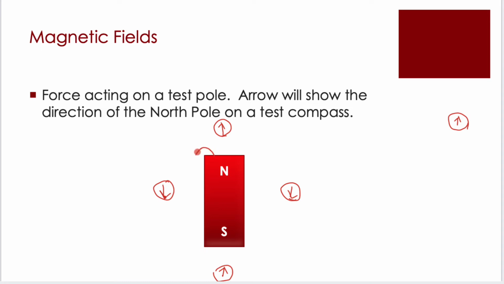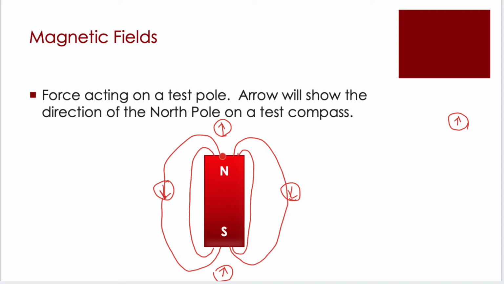Now these magnetic field lines, if I start to join them together, these are still showing us the direction a compass would be placed. I have some symmetry on both sides. Notice how all of these magnetic field lines, or field lines in general, have to start and end on our bar magnet. Using my test compass, I can see that they're leaving from the North Pole and coming towards the South Pole here at the bottom. So magnetic field lines will start on the North Pole and move to the South Pole.